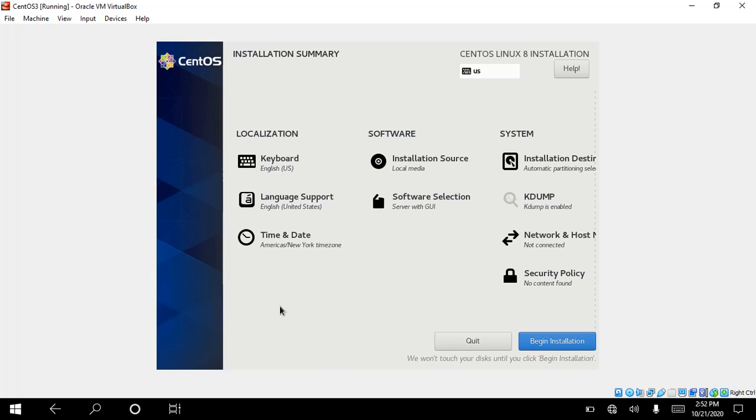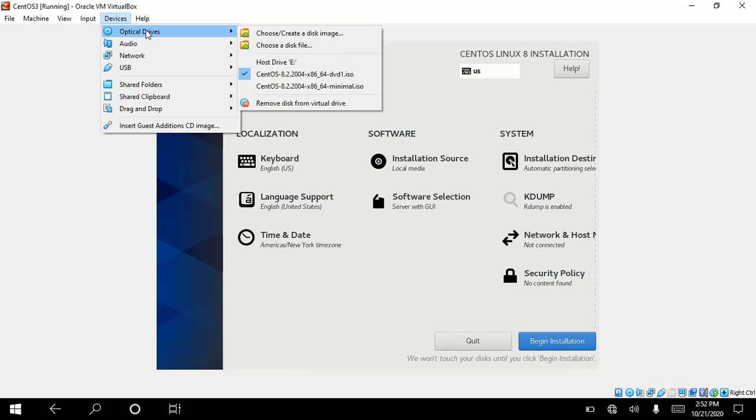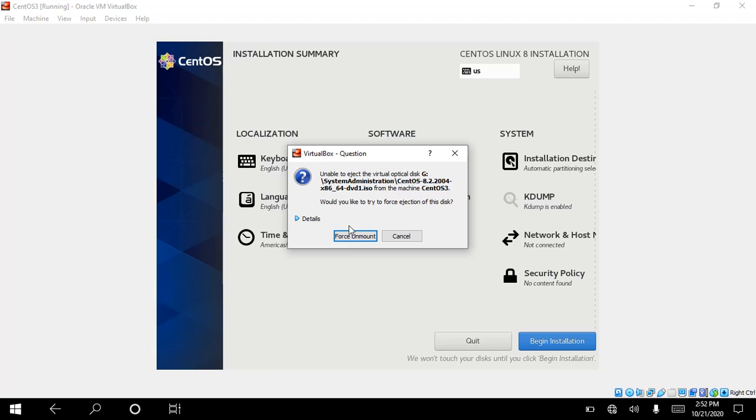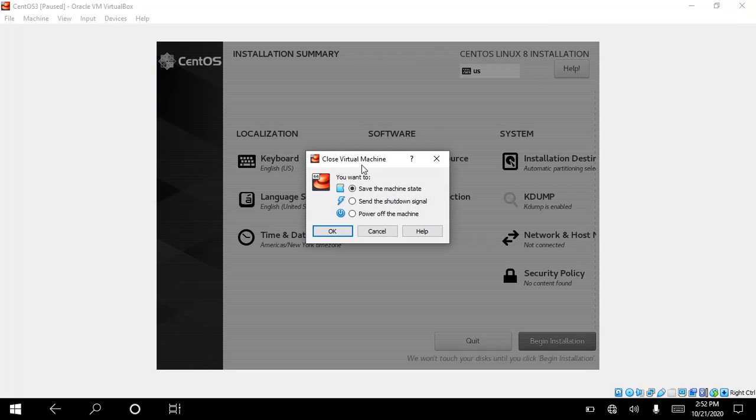And after the installation is completed, you have to go to this devices menu and unmark this and force unmount. Okay, and after you are done with force unmount, then only restart your virtual machine and you will see your installed CentOS operating system.